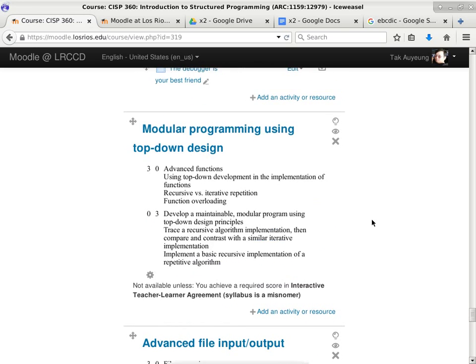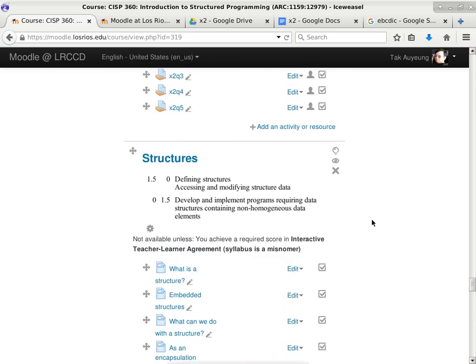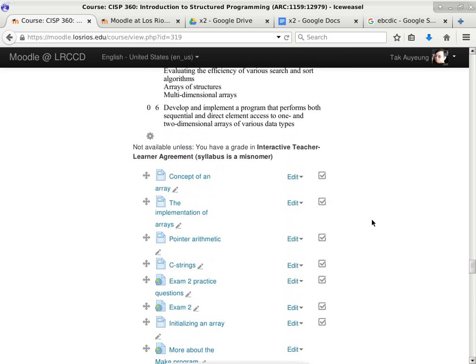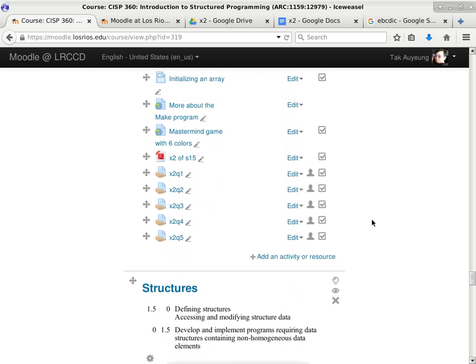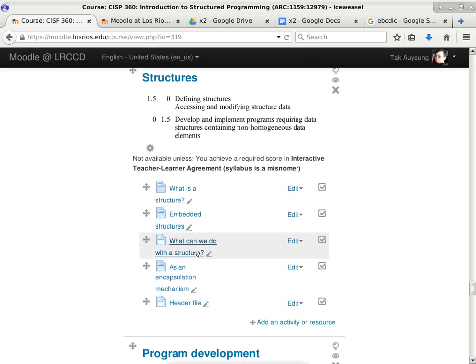Okay, so does everybody know what your current reading assignment is? Everything in arrays, and also everything in structures. Okay, and read it in the same order as it is listed here, because this ordering is done so that the topics follow each other. Any questions? There's no homework assignment at this point.